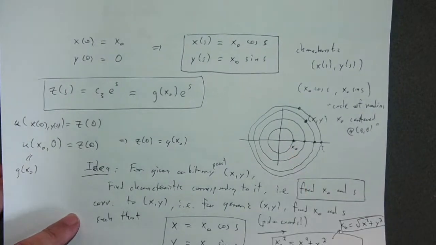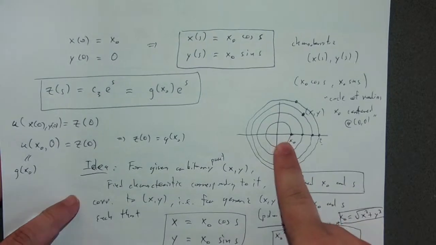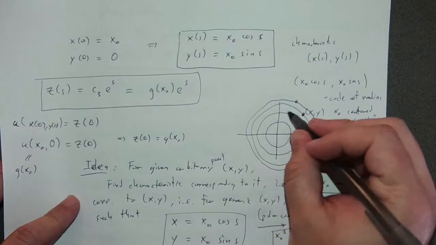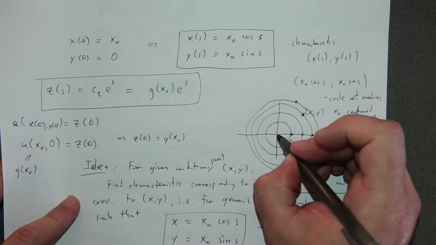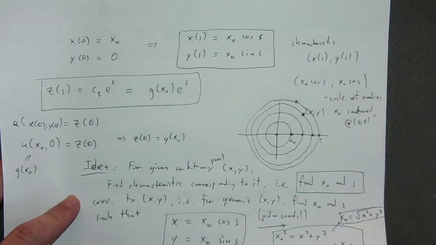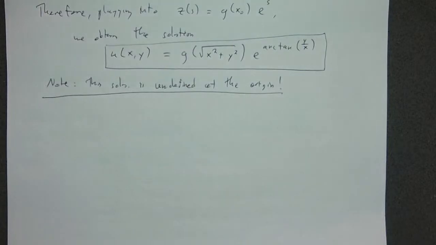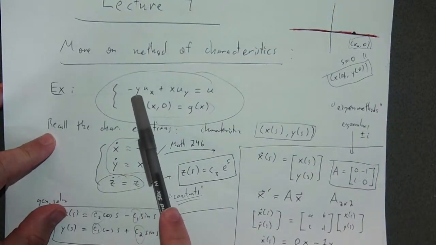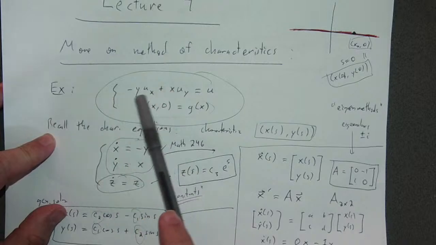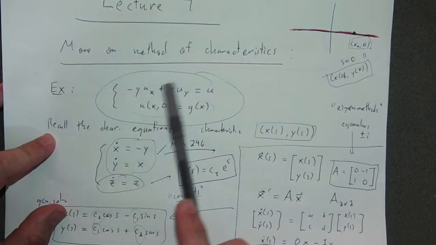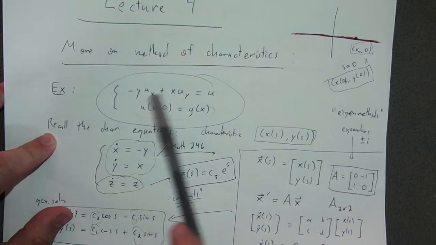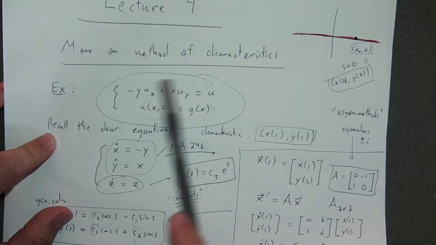So here's our picture of characteristics. The problem, of course, being that as we get closer and closer to the origin here, these are still circles, but as we get to the origin, this curve has degenerated into a single point, right? The characteristic curve then is just this single point. That doesn't really make sense to us. That's one thing. But if we go all the way back to the actual equation that we started with, at the origin, because of these coefficient functions x and y, this term is 0 and this term is 0. And so this PDE has degenerated into not a PDE, right? Because both of the terms that actually involve the partial derivatives are no longer present.